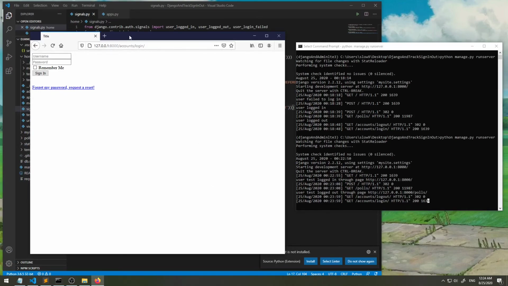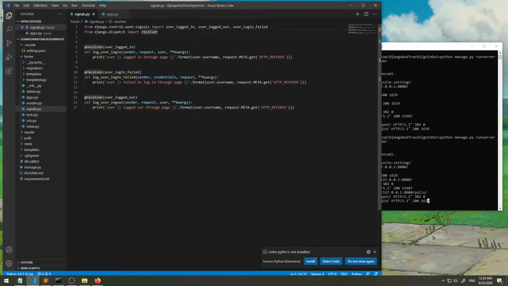So that will be all for this tutorial. It's up to you how you would like to store the data. You can put it into a log file in the project.